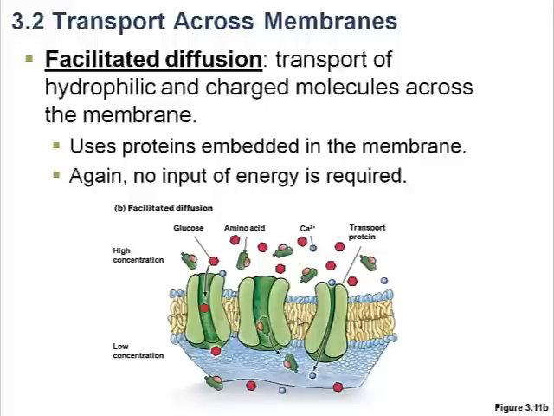These are molecules or ions that are either large or hydrophilic and therefore cannot pass through the membrane on their own. And so each one has an individual transport protein. It's also interesting to notice that transport proteins are very specific, which is not portrayed very well in our diagram here. But what you need to remember is that the transport protein for glucose, shown on the left, is not going to work for calcium. The one for calcium is shown on the right there. So each transport protein is specific to one particular molecule and/or ion.